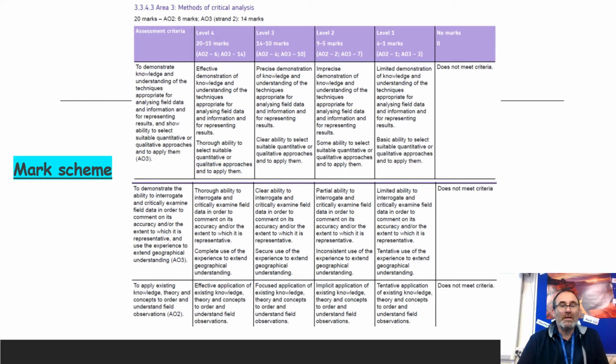Okay. So the 3 sub-criteria of this, let's try to put this into words that make a little bit more sense so you don't have to fathom through all the technical jargon. Now the first bit here is when I mark this, I'll be looking to see whether you've used presentation techniques, statistical tests. So that's everything from annotated photos, maps, graphs, summary tables, statistical tests, all those sorts of things. Okay, so that's what I look at, and they need to be suitable, so that would be clear to me.